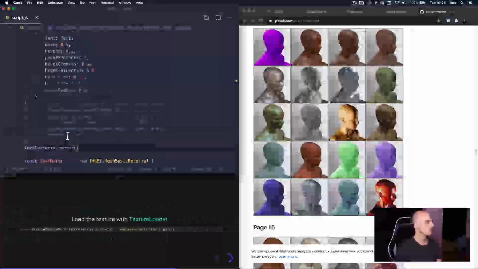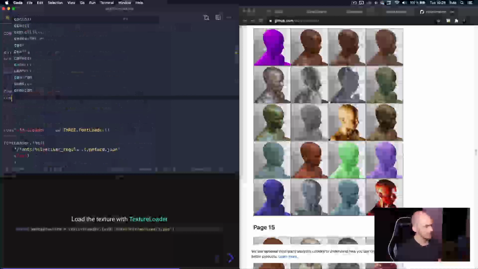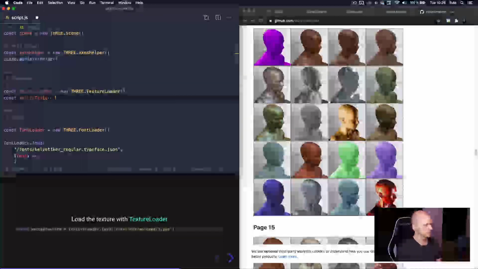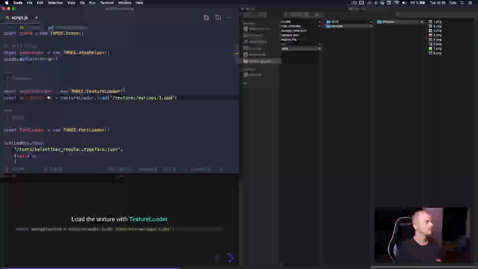If you want, you can use those I provided you in the matcaps folder. And we are going to load one. So yeah, let's go. It's going to be in the texture part. I already added the texture loader in the code. So all you have to do is matcapTexture equal textureLoader, and we did that already quite a few times, load. And we have to provide the path, starting from inside the static folder, which is textures, matcaps. We are going to start with the first one, 1.png. All right, it's not JPEGs, it's PNG.